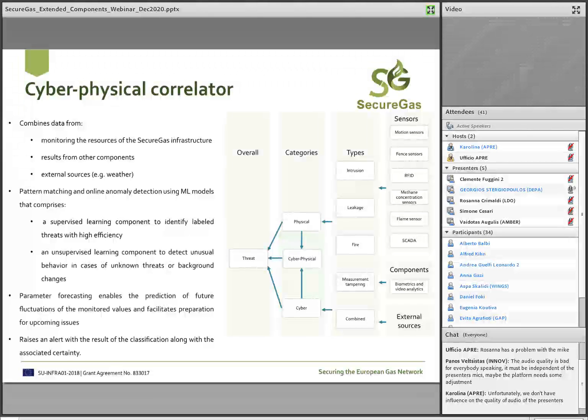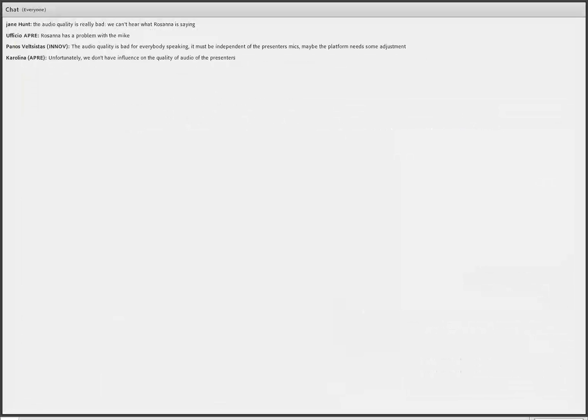DEPA and DEDA have similar needs, but not exactly the same ones. So this will be tailored to the needs of each end user. Currently, both end users have been analyzed, their data, their needs, their risks, and we are in the process of calibrating and integrating the differences.